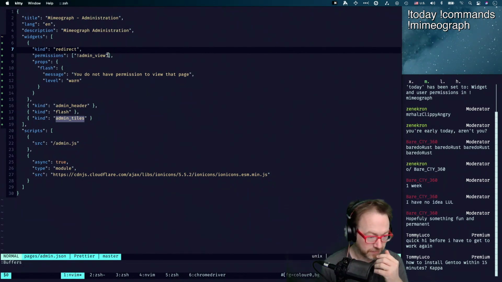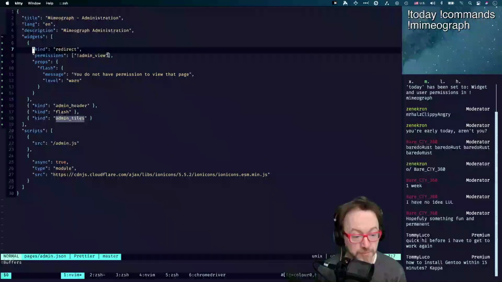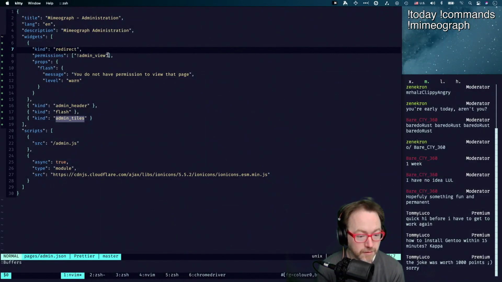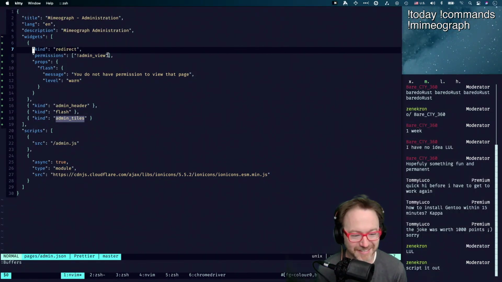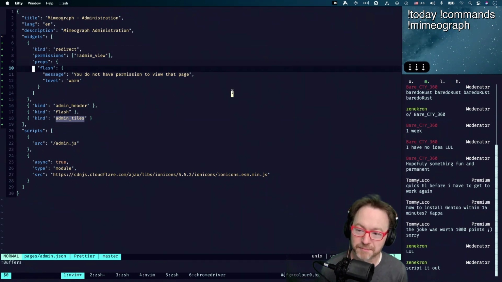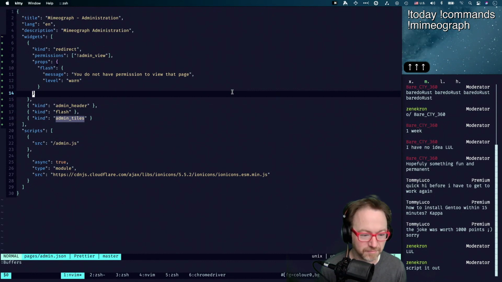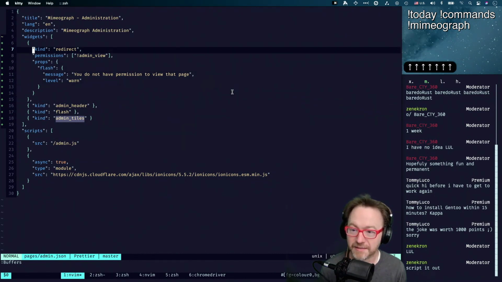How to install Gen 2 within 15 minutes. High-speed drives. The joke is worth 1,000 points. Scripted out. Yeah. Remember when we used to install operating systems from CD-ROM? That was fast back in the day.